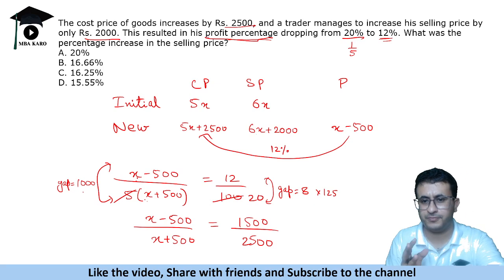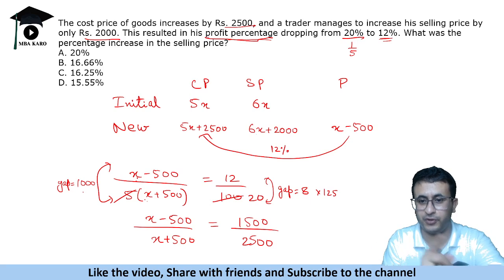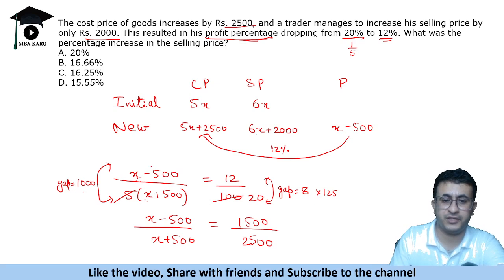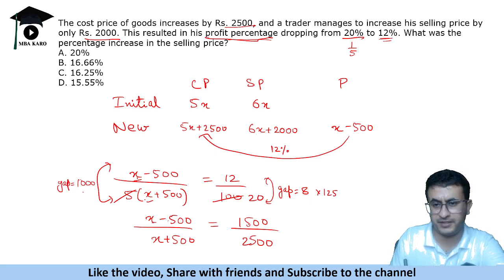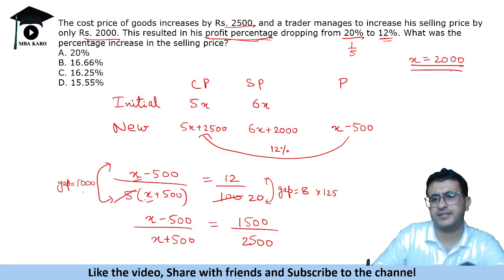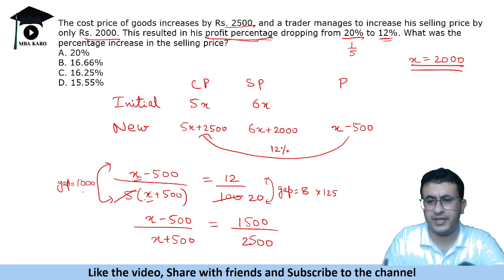Okay, so probably you might not have seen this method of solving equations. This saves you time. Instead of doing cross multiplication you can do it fast, but this comes with practice, and with practice you can improve. Whenever such an equation is formed wherein the variable is the same, x is the same, then equate the gap, and it will come out directly. x minus 500 is 1500, so x is 2000.